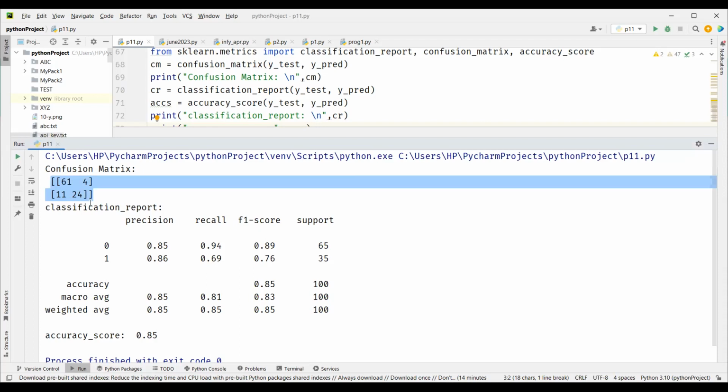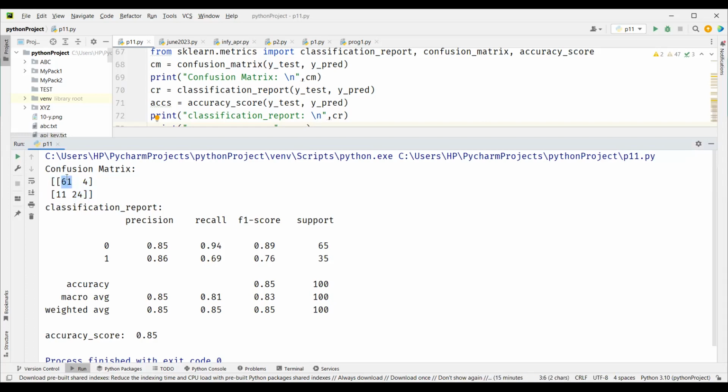This is true positive for 0, and this is true negative. The top is where you write the prediction. So this is your negative, negative. This is false negative, and this is false positive.